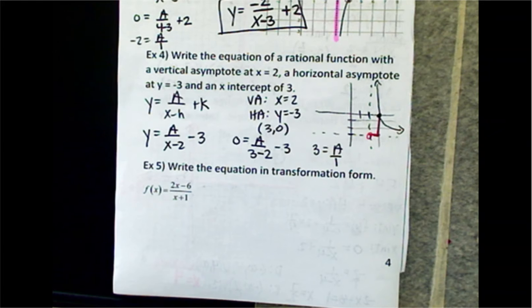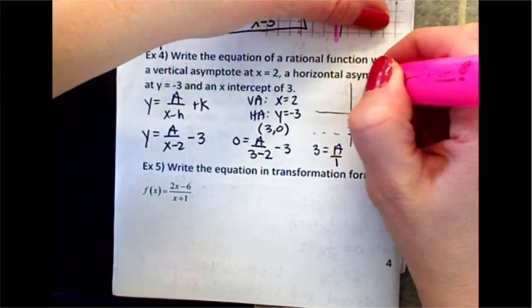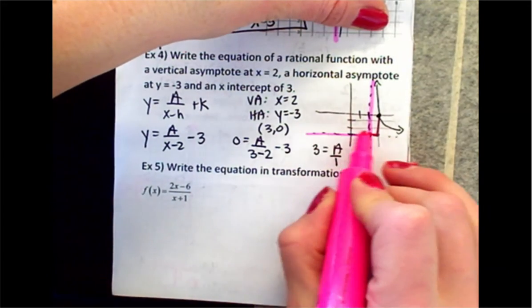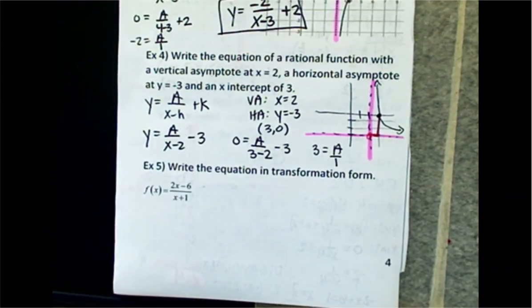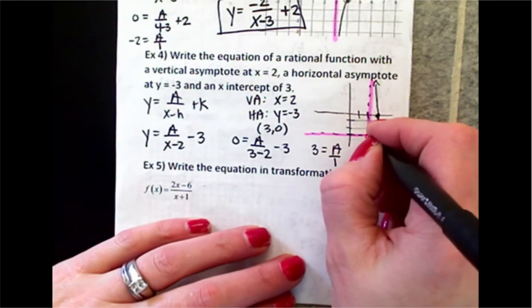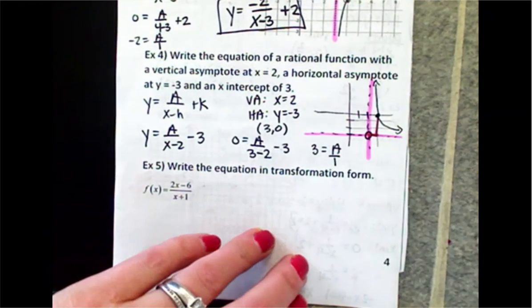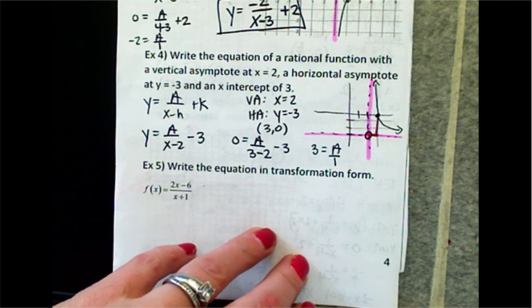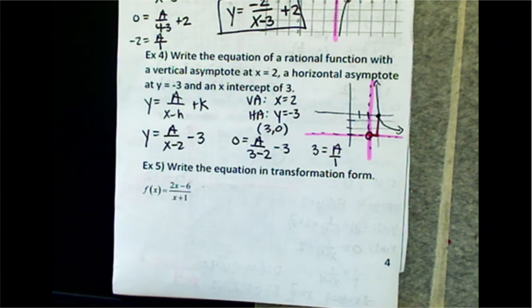0 and 3. And then I added my 3 to the other side. So I get an A value of 3. So you can do it algebraically or graphically. When I did it graphically, I was looking at the center of my graph. Okay? Let's highlight those asymptotes. Compared to the center, the 1 point that I have here, look at how far over and up the point is. It's supposed to be 1, 1, but it was 1, 3.